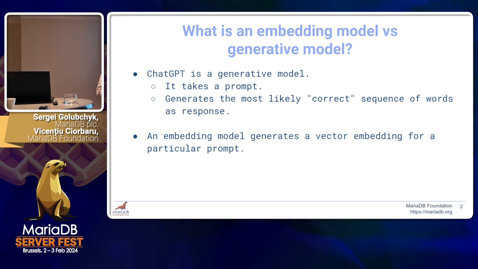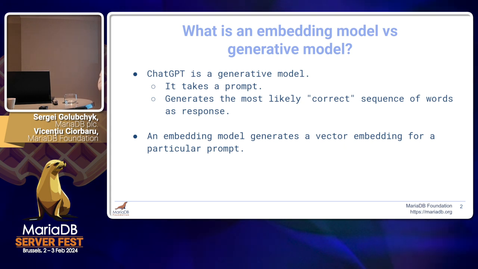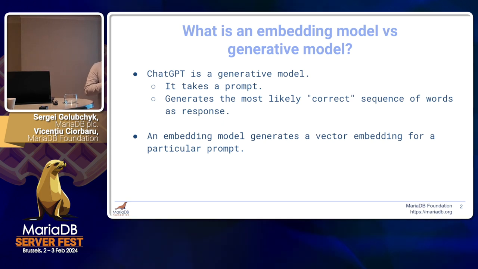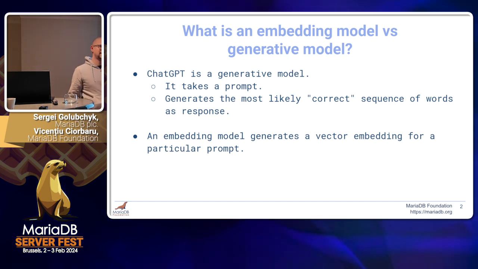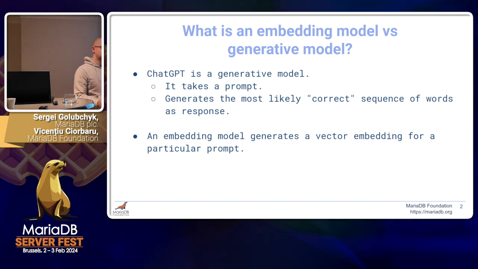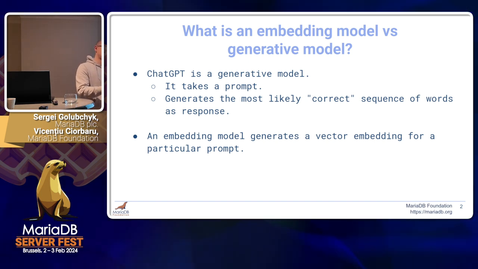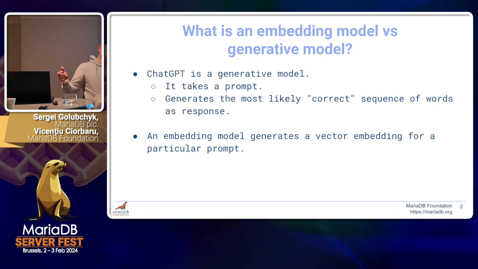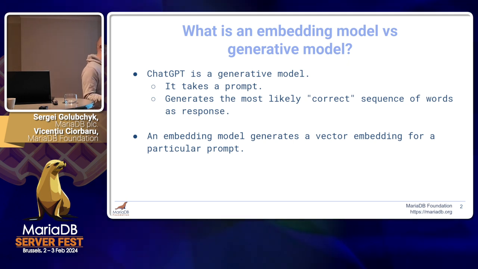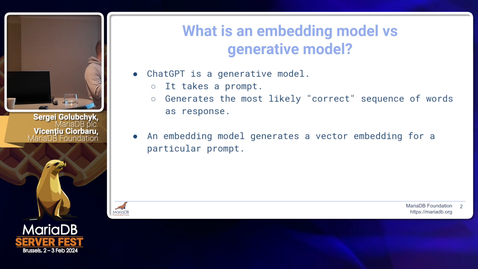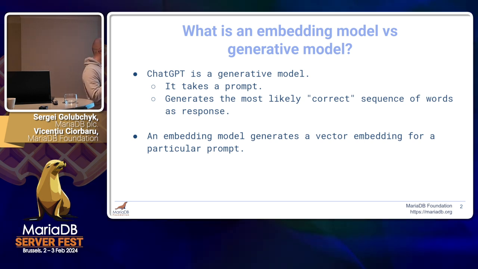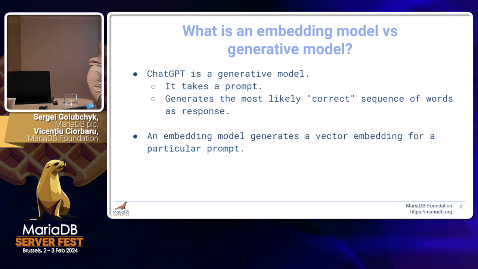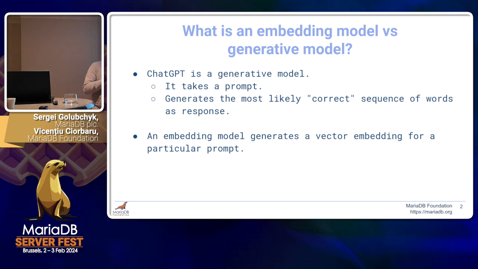vector embeddings themselves, there's a lot of confusion, especially if you read online. People cannot tell the difference between an embedding model and a generative model. ChatGPT, the one that you're probably most familiar with, given the latest AI craze, is a generative model. You give it a prompt, and it's trained to predict the correct set of words according to that prompt. That is what it's good at. There are other models, also published by OpenAI, that are embedding models. They have the purpose of taking in input and generating a vector embedding for that input.